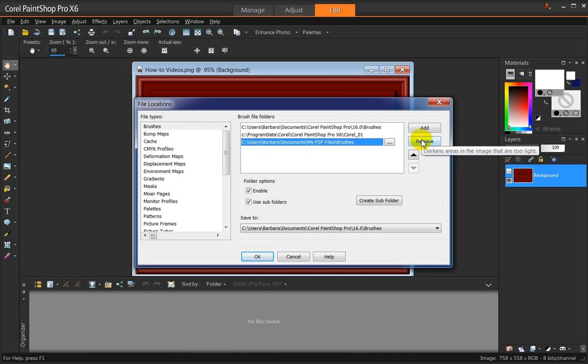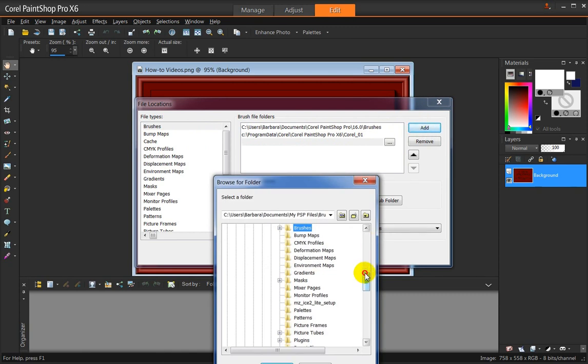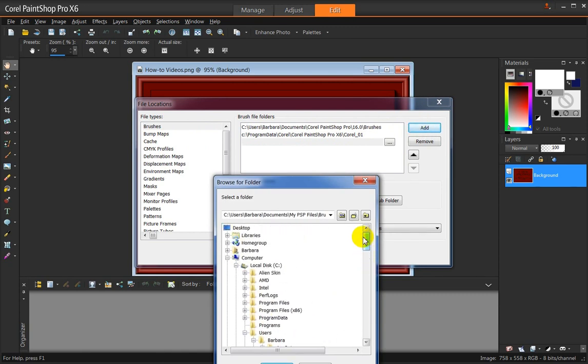And just for demonstration's sake, I'm going to remove it. Now, Corel Paint Shop Pro, if left like this, would not find my brushes. So what I'm going to do, and what you're going to be doing with each one of these as you go through them, is highlighting your brushes, clicking Add, and you are going to be browsing to your PSP brushes folder.